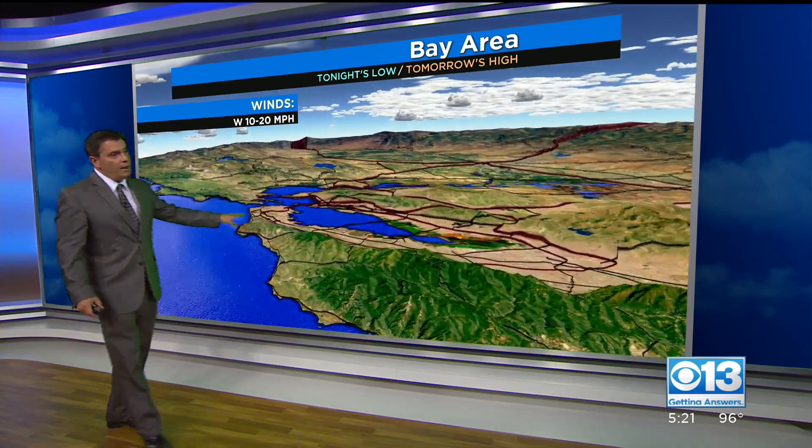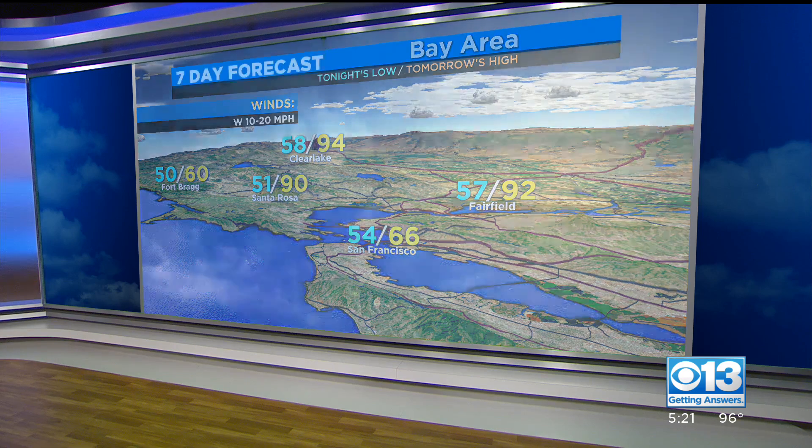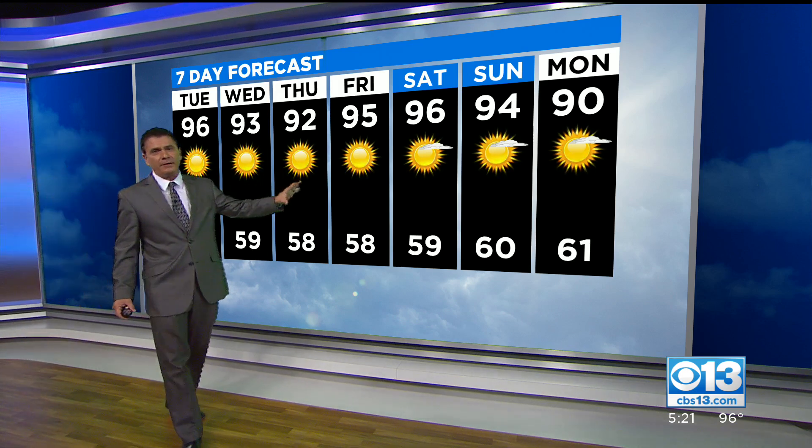San Francisco will be partly cloudy — mostly cloudy in the morning hours and partly cloudy by the afternoon, with mid-60s. Blustery and 92 in the Delta. Here's the seven-day forecast: we go up, but we don't get too toasty. On average, we're pretty close to where you expect to be.